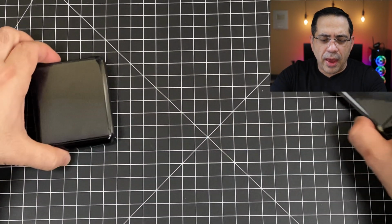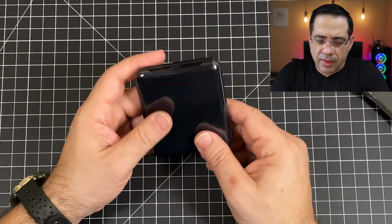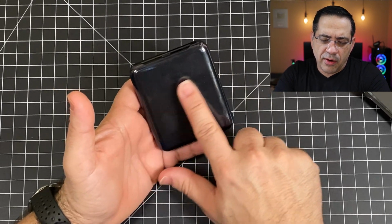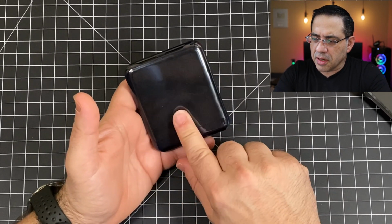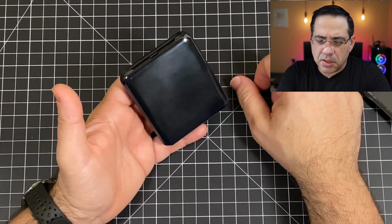Now, for those of you who may have, let's say, the purple one or the gold one, you may want to show off the color. I understand that. But this, as you look at it right here, it just continues to pick up dust. And I'm just going to wipe this off real quick. And then you can see, that's what it typically would look like.